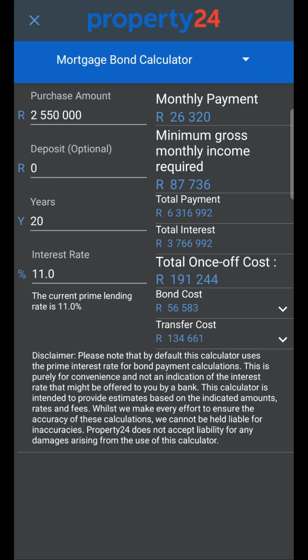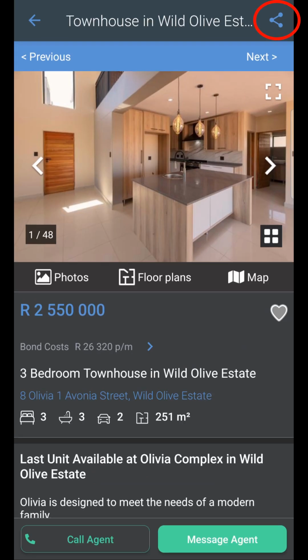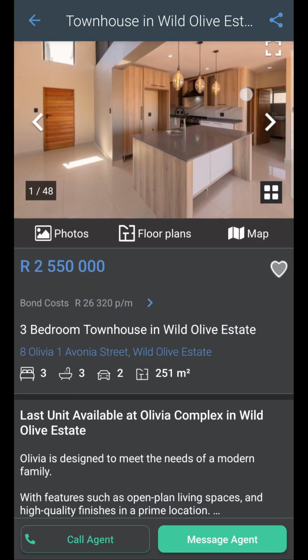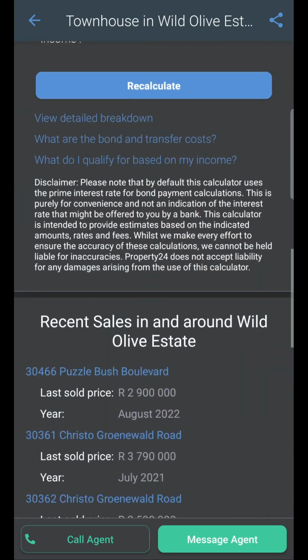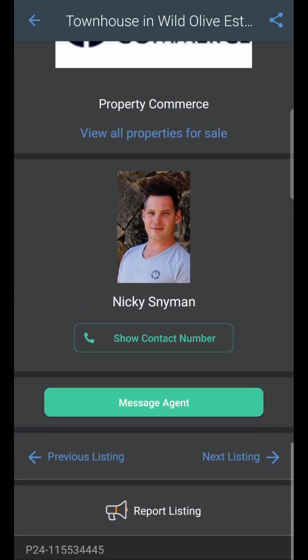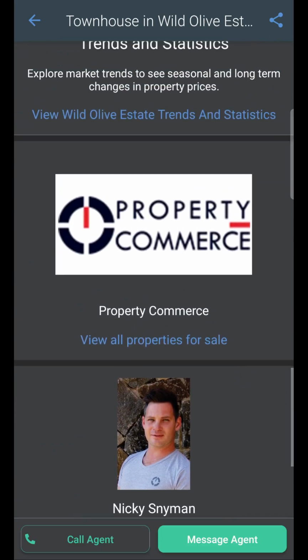Going back just to show you some more of the features on the filters as well. So here on the top right, you've got the share button as well. So if you've got to share this to some of your friends, on the top right you'll see the share button, and you can actually say share it to some of your friends or colleagues or wife or whoever you want to.